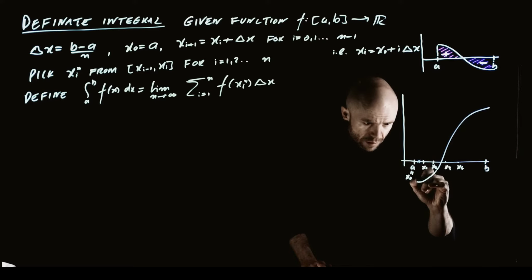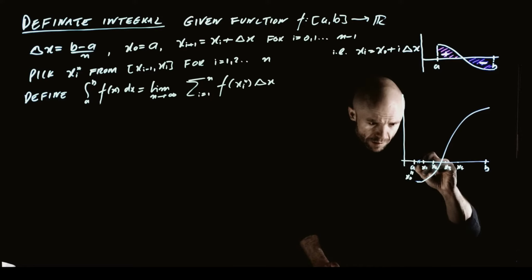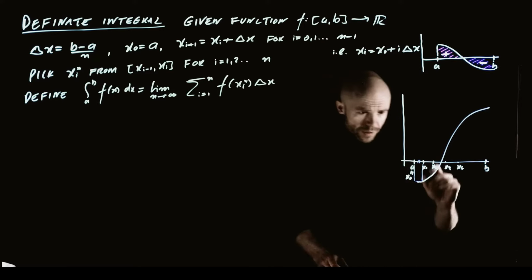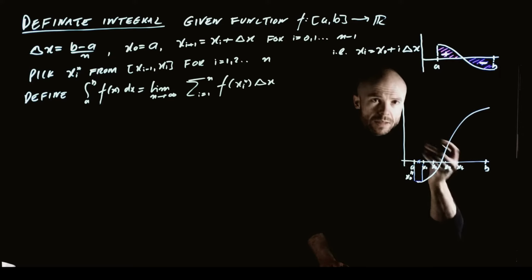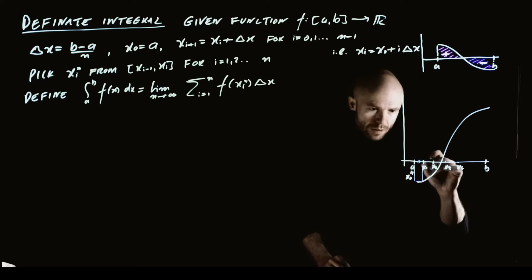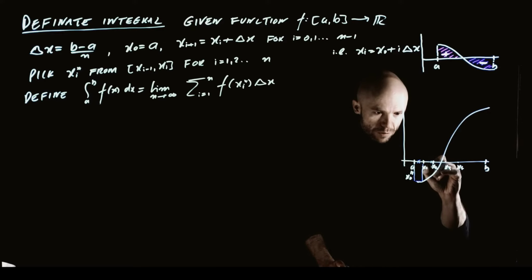Then we define the height of the first rectangle by the value of f at this point. So we create this rectangle going down here with negative area. Then we pick the other sample point. It can be anything between x1 and x2. That's the sample point x2 star. Maybe we take it exactly at x2, or maybe we take it exactly here. It doesn't matter. We can take any one. Let's take one over here.